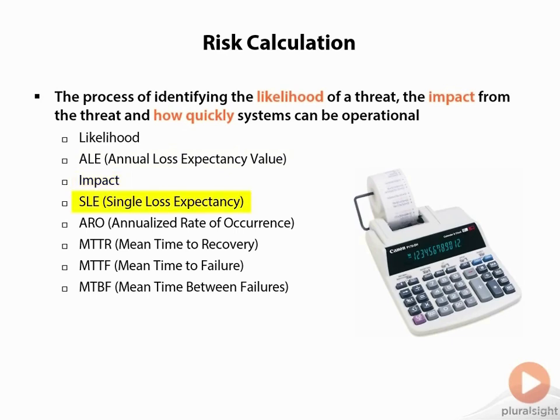All right, so the single loss expectancy, or the SLE, as the name implies again, is if that threat is actually exploited, how much will I expect to lose on that single occurrence? And then the annualized rate of occurrence is how often do I actually expect that to be successfully exploited throughout the year. All right, so we'll talk about that more in just a moment. But just understand that these things are combined to give us a formula on how much we can expect to lose throughout the year.